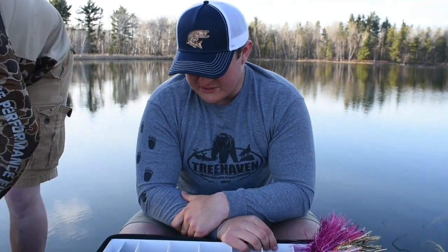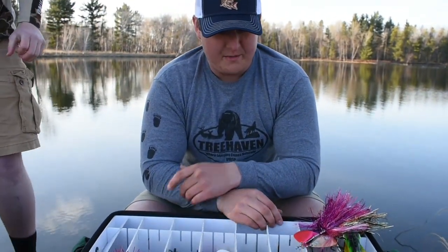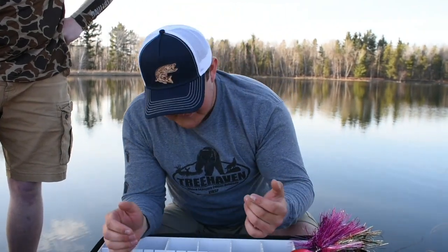In the springtime, I would say we'll throw stuff that's smaller because the fish are not going to be super hungry. They're going to be putting all of their energy into spawning. So we'll probably throw smaller presentations, maybe like bait fish, swim baits, small jerk baits, stuff like that. Small top water when it gets warmer out.